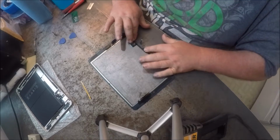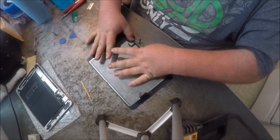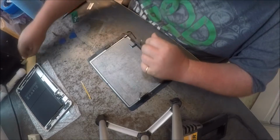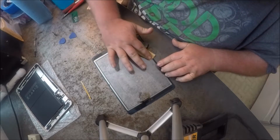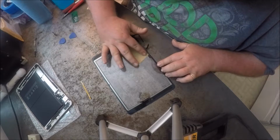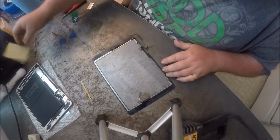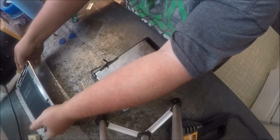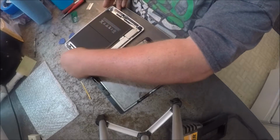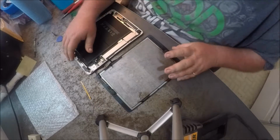I don't know what the deal is with that, but you want to make sure that it is nice and flat like that, or the screen won't stay down all the way. And anywhere you touch the screen now, it's going to have fingerprints. You want to make sure that your fingerprints are not on the back of this, because when this screen's in here, it's in there.